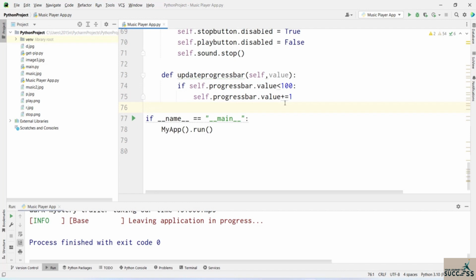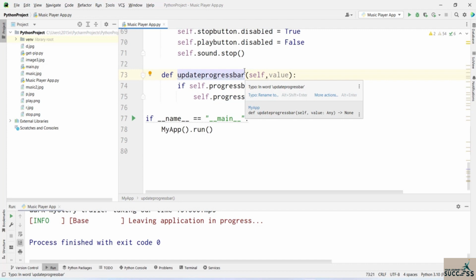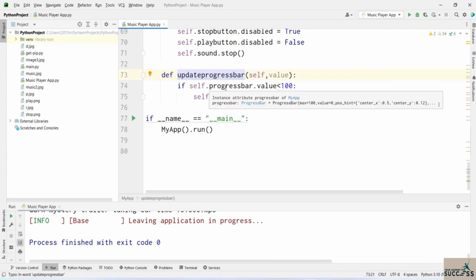Okay, now here is one important thing you need to see: I actually need to call this update progress bar function again and again after a specific interval of time, so that this function can update the progress bar after a specific amount of time.